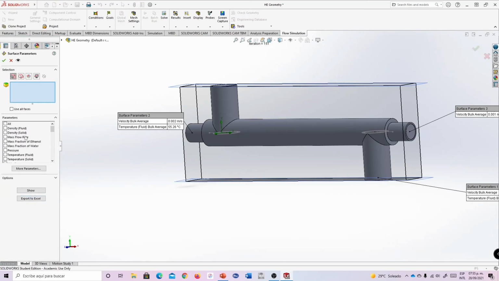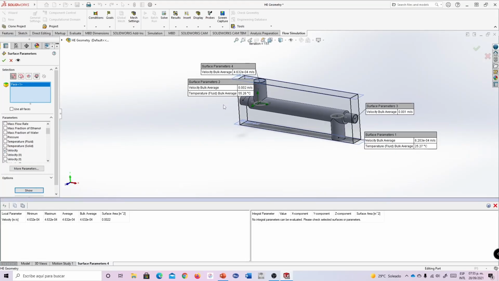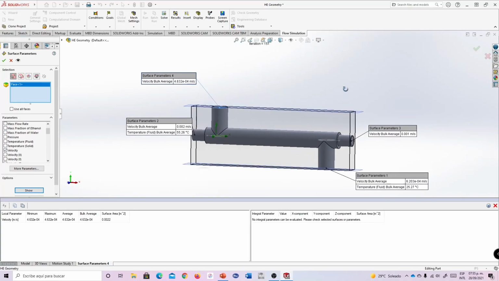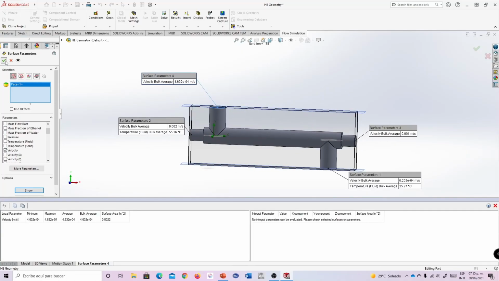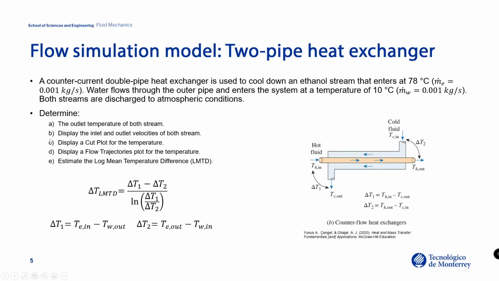Now for the water stream, velocity. Okay. Letter B is already complete.